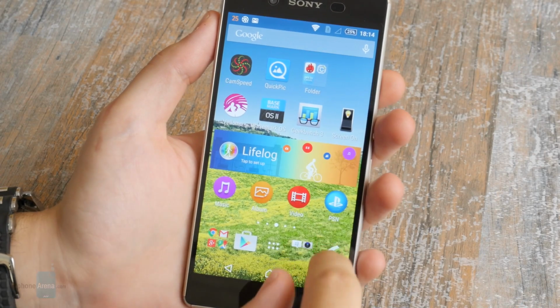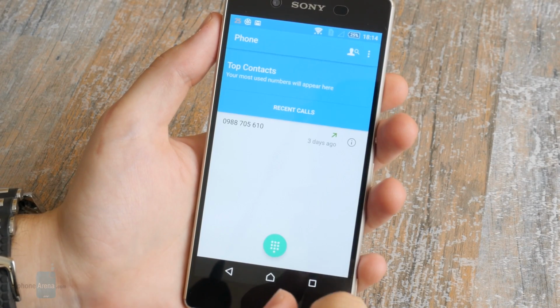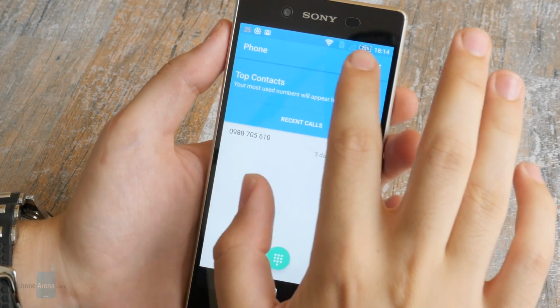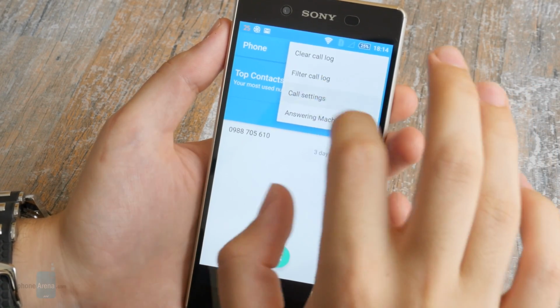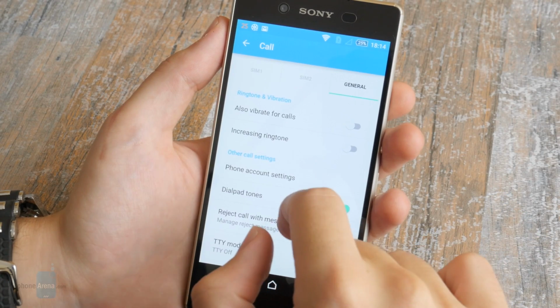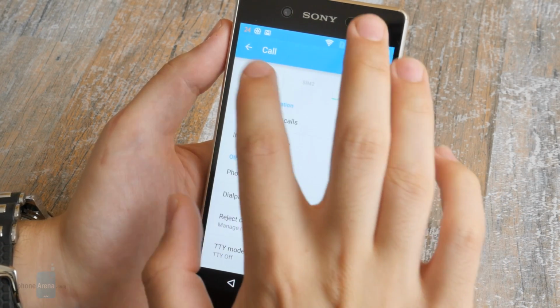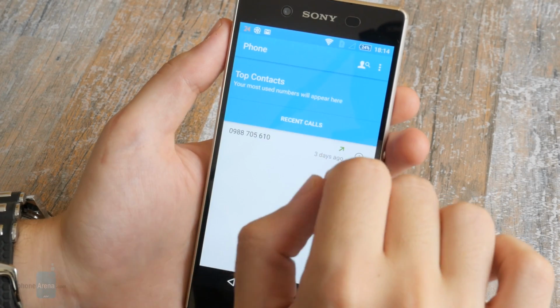When call quality comes in, the earpiece is loud enough to compete with noisy environments, but the aggressive noise cancellation algorithms give a filtered, nasal quality to your voice. And the loudspeaker itself sounds somewhat thin and muffled. We'd say the Sony Xperia Z3 Plus is an average performer in terms of call quality.